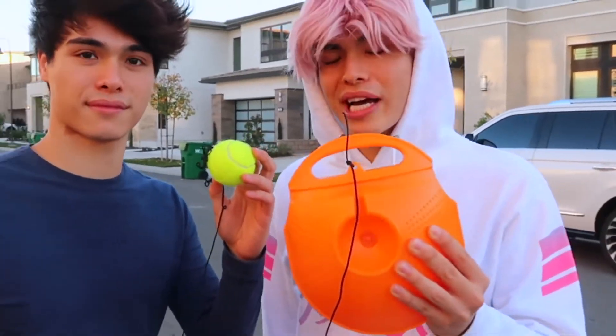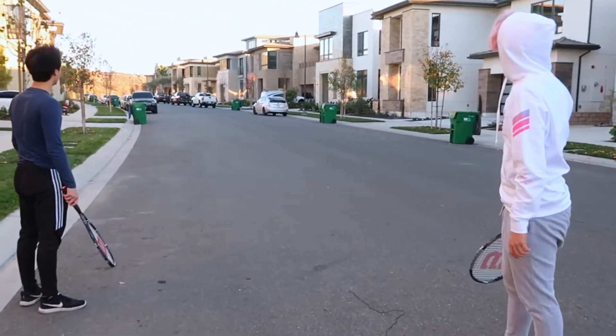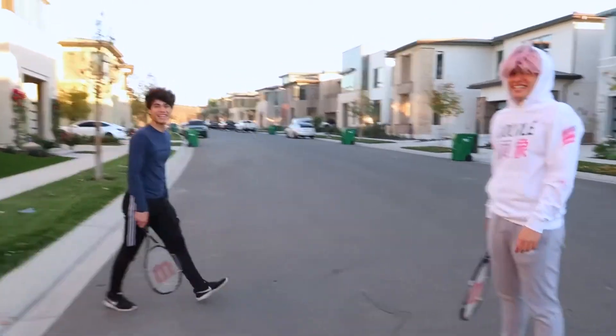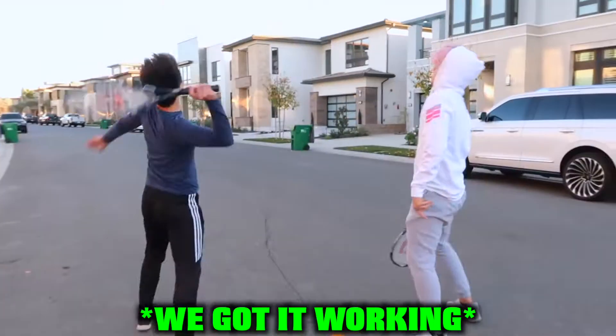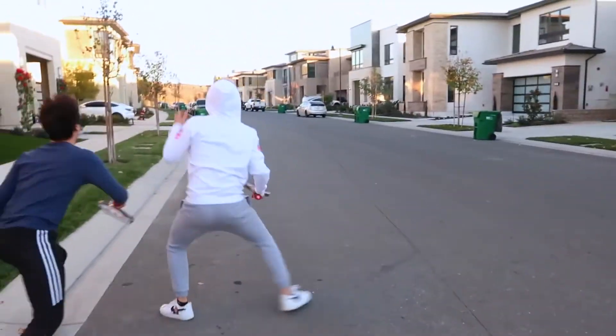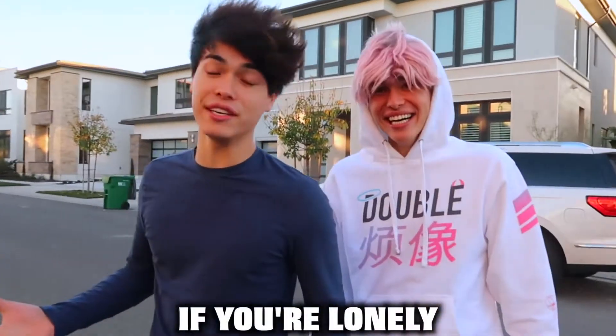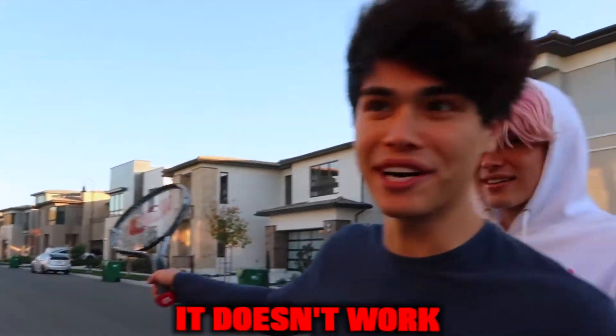So this is another really cool gadget that we bought because of TikTok. Here we go. Hey, don't buy it. Don't buy it. It doesn't work. The ball fell out. It was supposed to be a tennis ball rebounder, but it doesn't work. Basically, if you're lonely and need someone to play with, this is the perfect gadget for you, but it doesn't work.